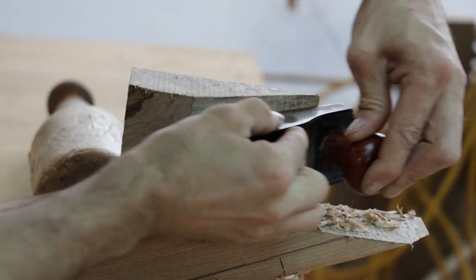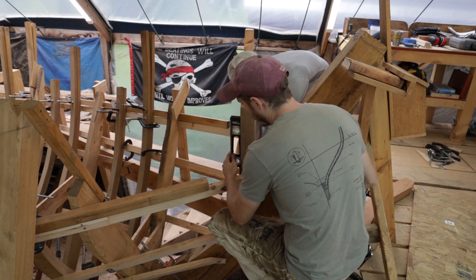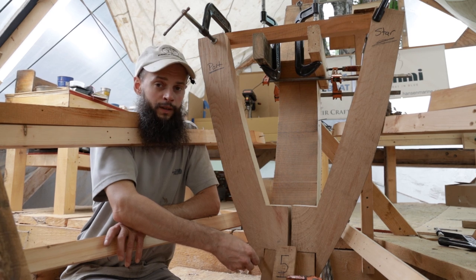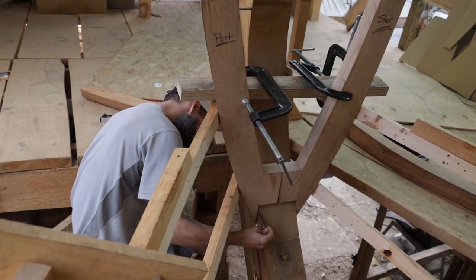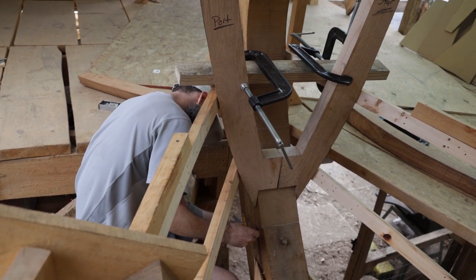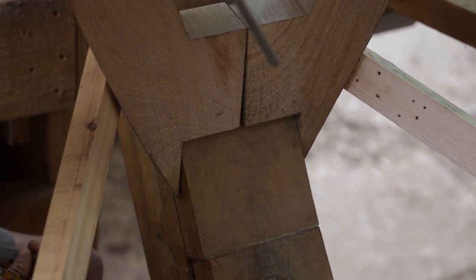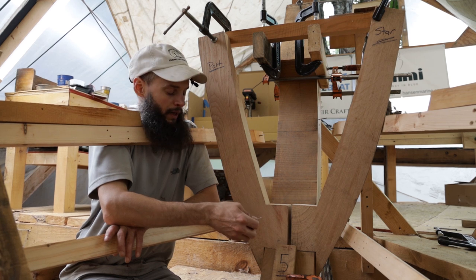And we have some decisions to make because we need to put limber holes in here. Our two options are to put one in the center, or we can cut off these wings on the side of the stem and leave the drainage on either side of the stem. Now, they both have their pros and their cons. One nice thing about nipping the wings off the side is that when we put the bronze floor in, it'll be a little bit simpler. There's no limber hole to cut in that.